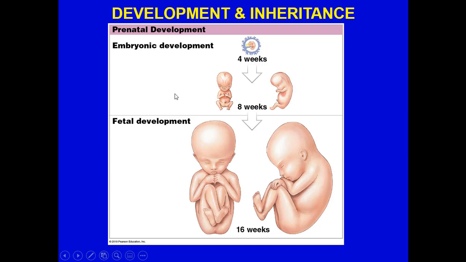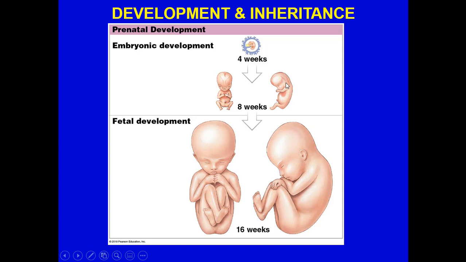So here we have, if you look at this, prenatal development, and we started with embryonic development. Here's the developing embryo, and it has this corona of tissue that is extending in all directions around the endometrial layer. And this is what you see by 4 weeks. By the time you get 8 weeks, you can see that there is somewhat of a head or neck fold, a tail fold, but basically you have a lot of the basics here, and this is at 8 weeks. The heart is beating, blood is circulating.